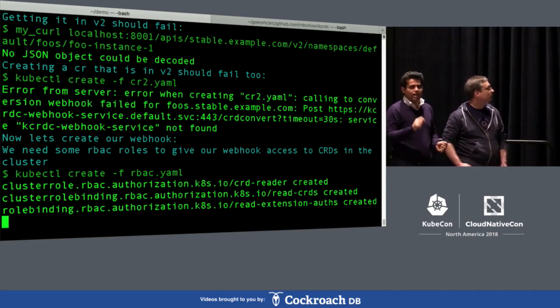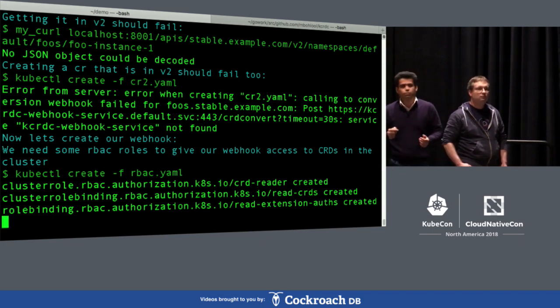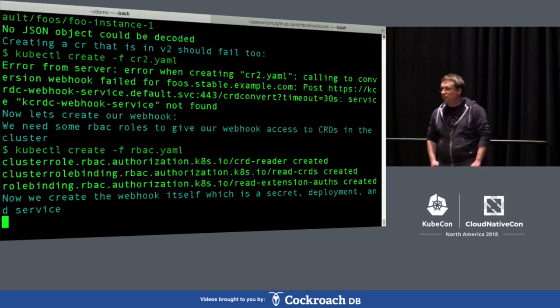And there are some tags in the schema that tell the converter how to convert from one version to another. So if anybody just wants to rename, for example, that's the only operation it supports right now, you don't need to write a webhook. You can use my webhook. But this is not official. This is just a demo that I wrote for this talk.